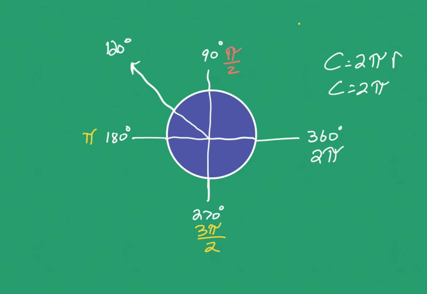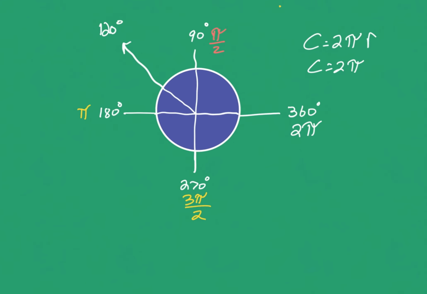So if I ask you to draw a 120-degree angle, like we did yesterday, that's pretty simple to do. But if I ask you to draw something like 5 pi over 6, you would have no idea where that's going to be. You could go 5 divided by 6 and say, well, it's less than 1. So since it's less than 1 pi, it's got to go over here somewhere. But exactly where does it go? It's hard to say. So one of the first things that we need to be able to do is convert. And we're going to come back to this.